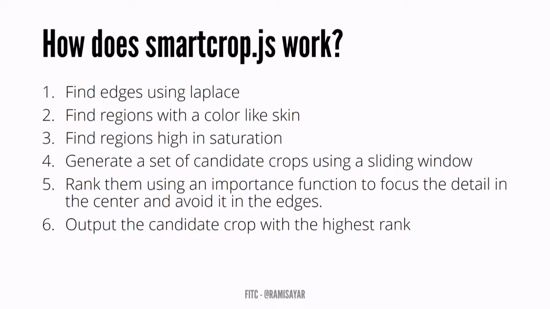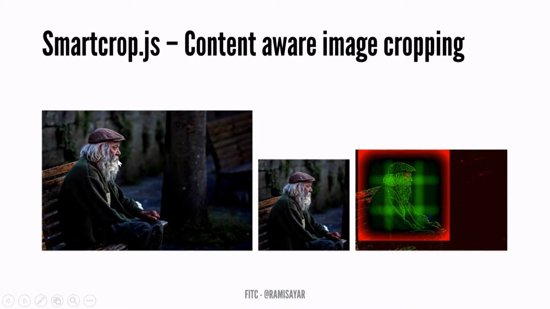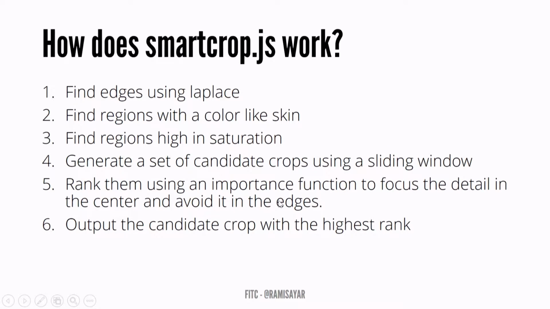So the way that SmartCrop works is actually pretty clever, but at the same time, it's not perfect either. The first thing that it does is look for edges. If you can see in our image back here, keep this in the back of your mind, it's basically looking for this guy. This is the full image. When it crops it into some thumbnail mode, it's looking for him. We don't really care about the darkness on the side here, right? You guys agree with me? I think that the main subject of the photo is the guy sitting on the bench. So what SmartCrop does is it looks for edges using this Laplace mathematical formula, and then it looks for regions with a color that's sort of like skin color.